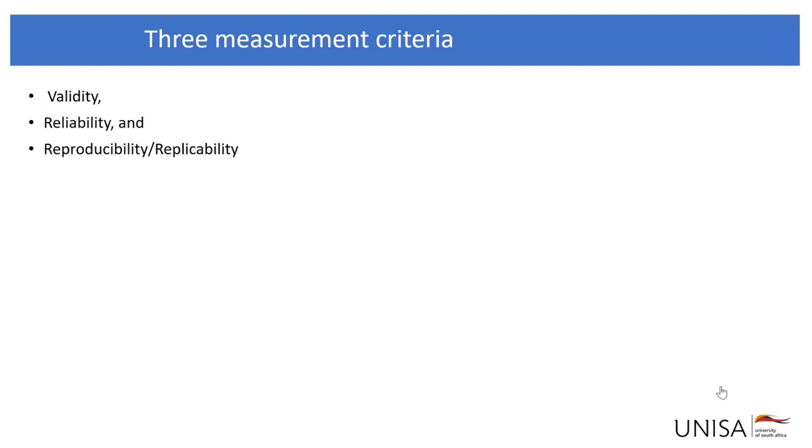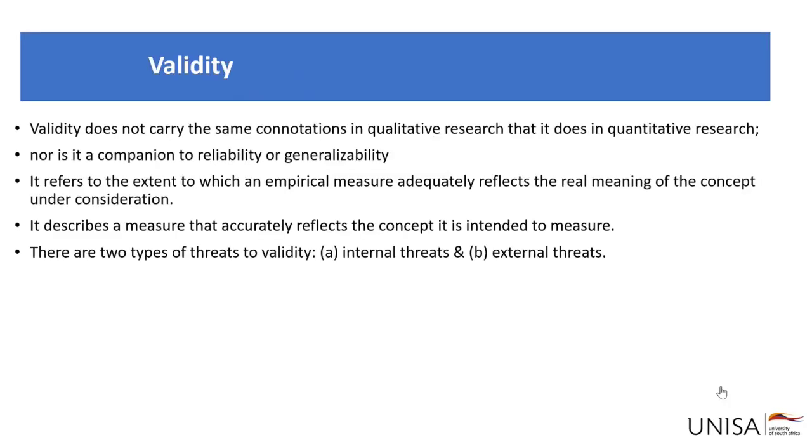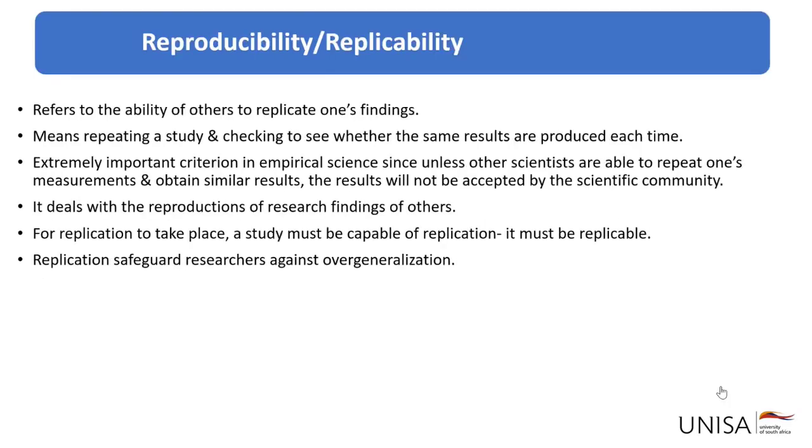Any engagement thus far? These are very important in your design, because if you design it in such a way that I can follow your proposal, I should be able to produce the same result. If I don't, it doesn't mean you have failed. We will deal with that shortly. If I do what you've done and I'm unable to produce the same result, in other words, I'm unable to replicate the results, we can explain that in a moment. But before we do so, let's pause here and talk a little more about these three measurement criteria.